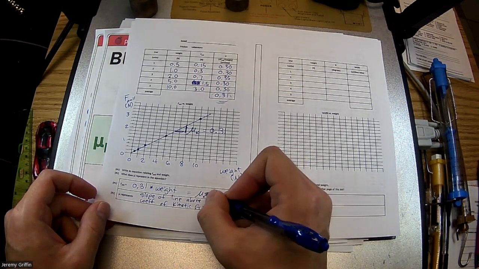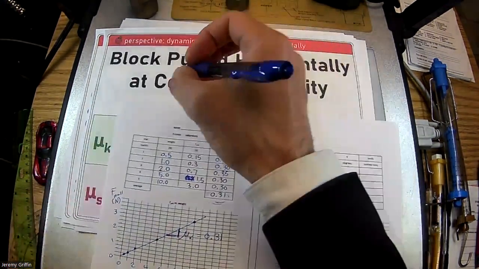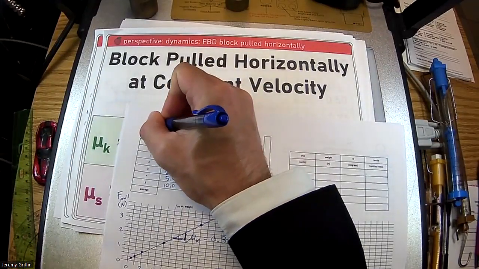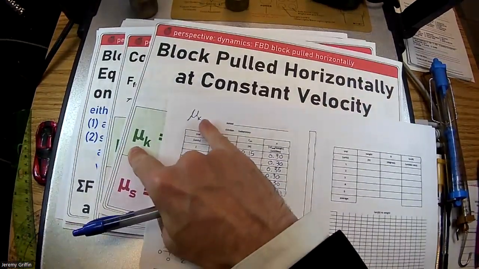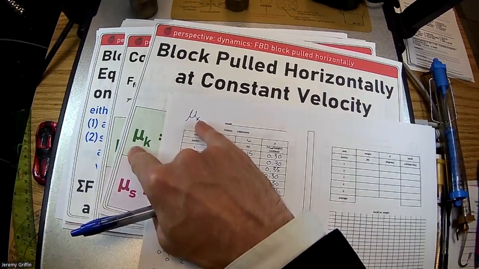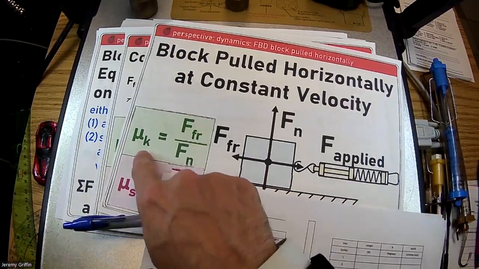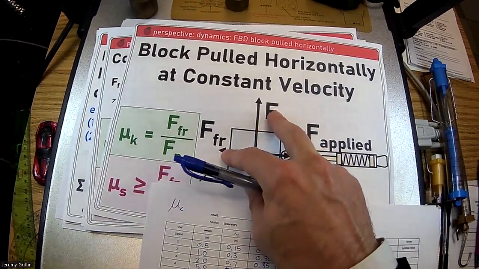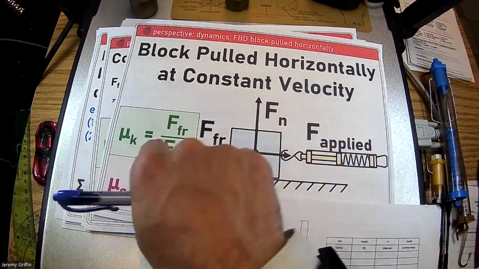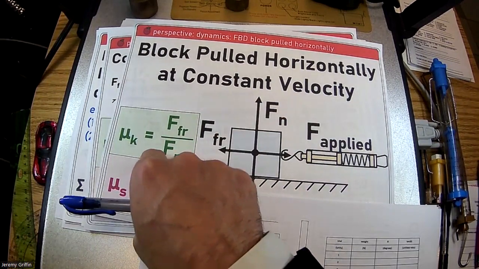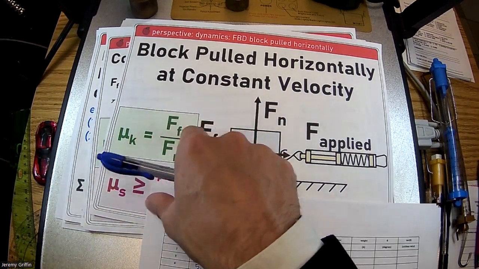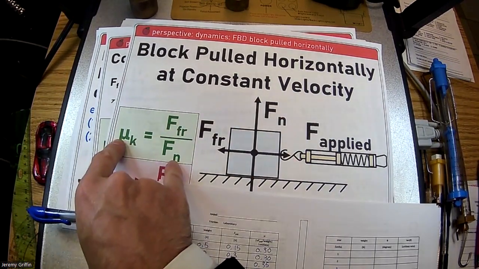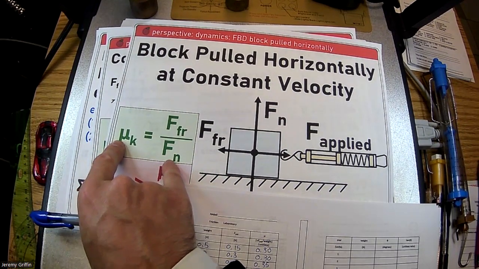So this is mu sub k. If you have here, mu sub k. Oh, here, that's this right here. That's what that is. Right? It's the coefficient of kinetic friction. Okay. So the coefficient of kinetic friction is the ratio of these two forces, friction force compared to normal force. Right? If you rearrange that, just take the normal force, cross multiply it. Isn't friction force equivalent to these two guys multiplied? Mu times the normal force, right?